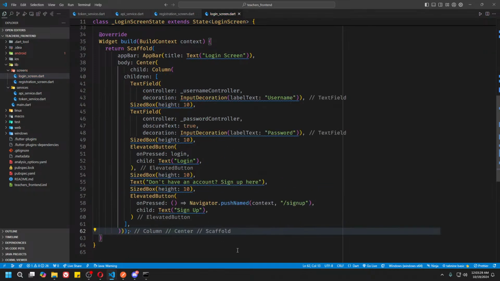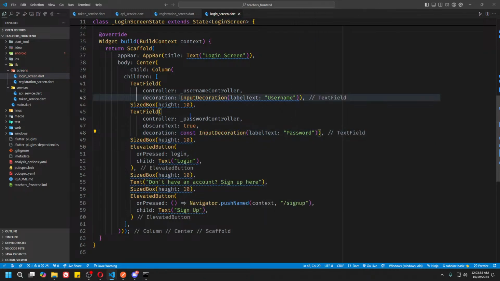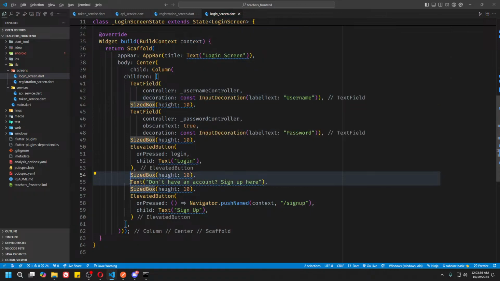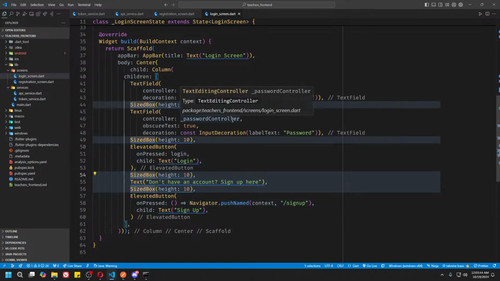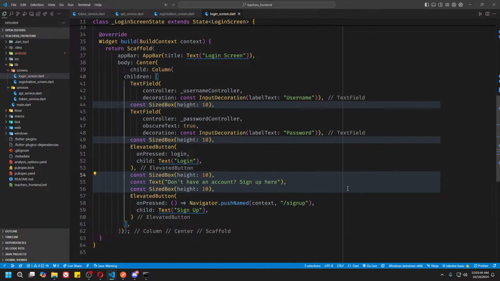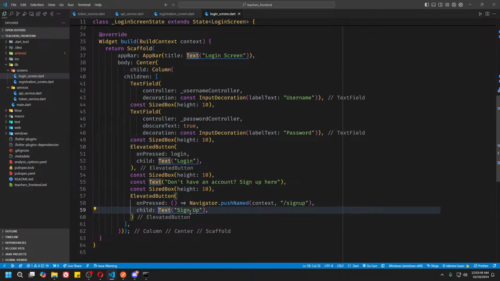And yeah, this one was missing. Let's make it a constant. Let's make these constant. Constant. Sorted. Yay.